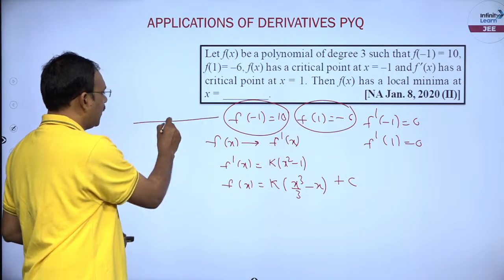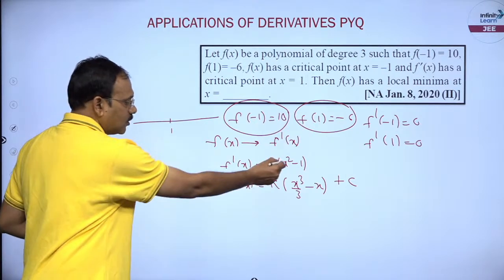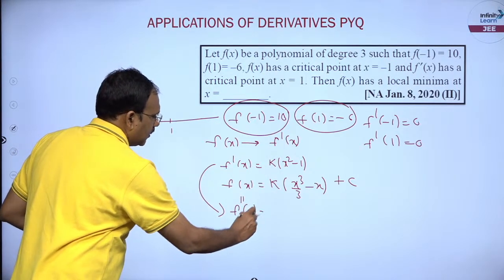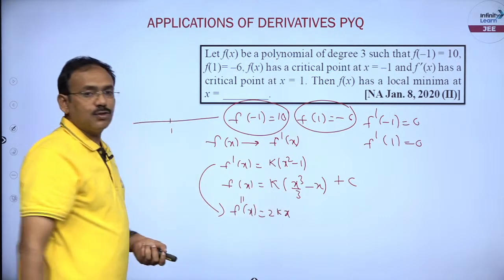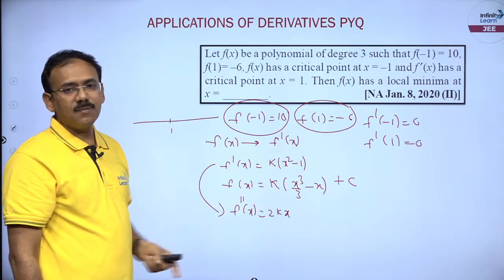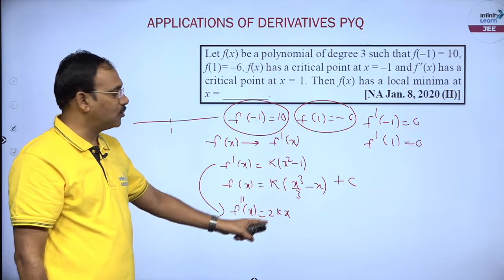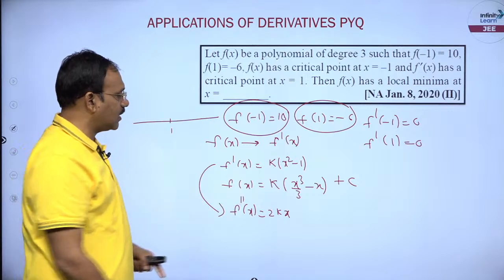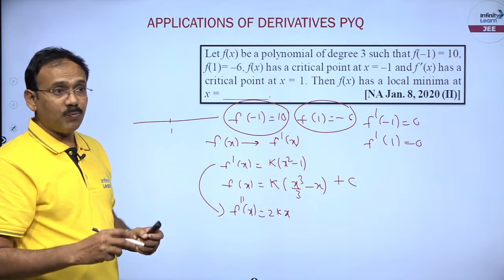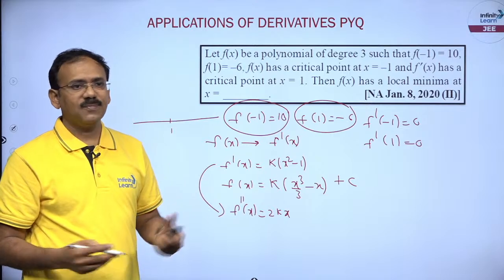Now, local minimum means, friends, you can take the second derivative, that means second derivative is 2kx, right? f double dash of x is 2kx. So, if you want local minima, this must be positive. It depends on the k value you are going to get. K you substitute at 1 and minus 1, that is f double dash of 1, f double dash of minus 1 you find. At those points you have to choose where the second derivative is positive, that is all.